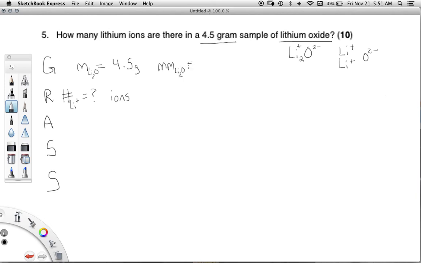Again, sometimes I just leave it blank. You may just feel more comfortable going ahead and finding it. It's something you can do. It's okay to calm your nerves a little bit on a test or a quiz by just figuring out all the information you can. Whether you use it or not, who cares? You've got some stuff down there. It gets your brain thinking about what you can do and not focusing on how tough something is or what you don't think you can do. Just work the problem, okay? One step at a time, and you'd be surprised at what you can figure out. So I know I can find the molar mass of this.